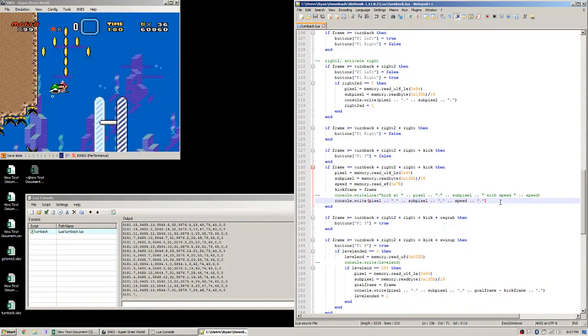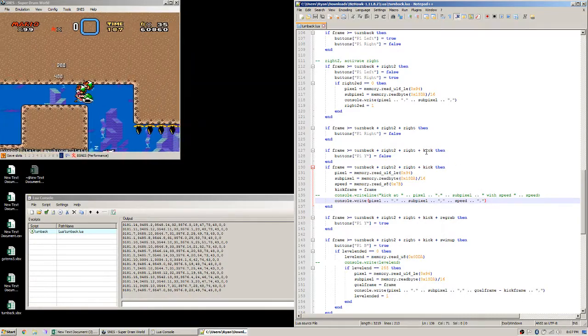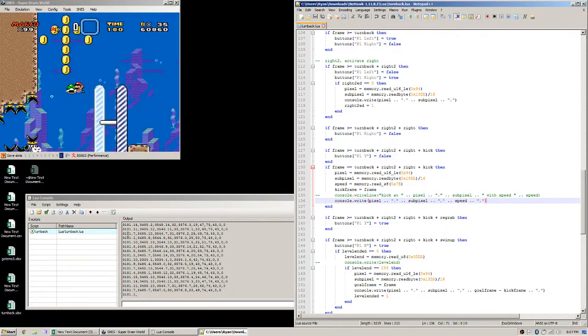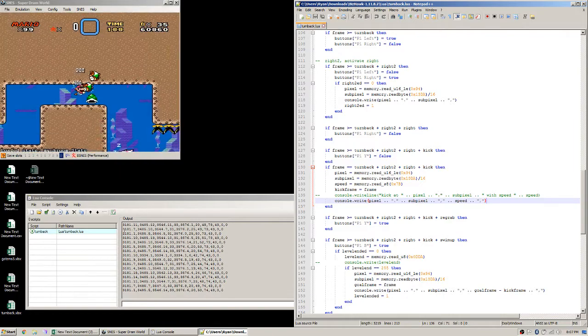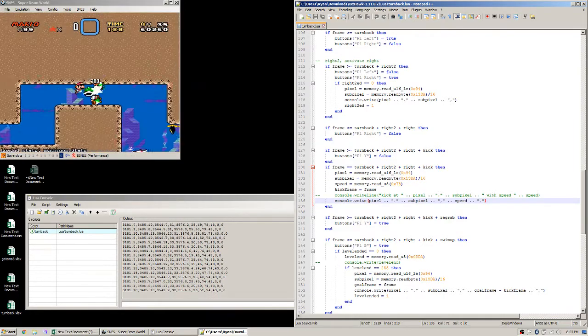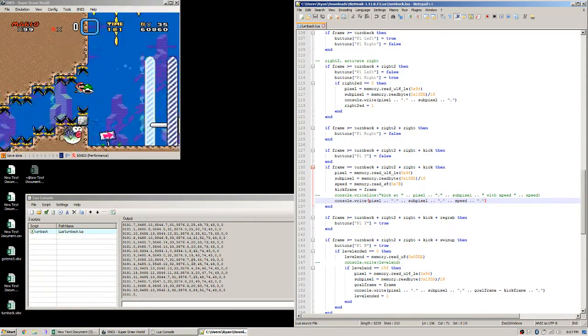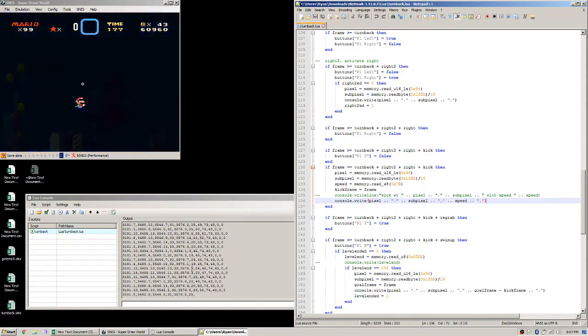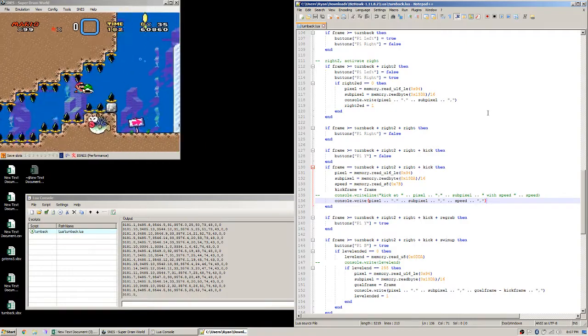what I did was I changed those all to just put commas in between the values. So it's essentially outputting down here the pixel and subpixel of a couple different events and speed and all that, in essentially comma separated values.